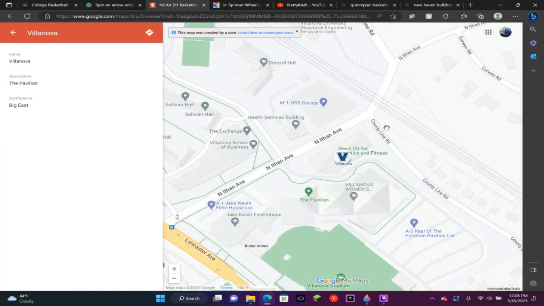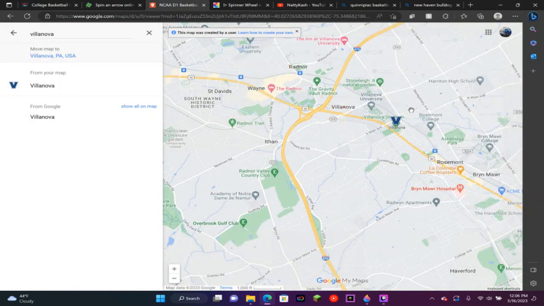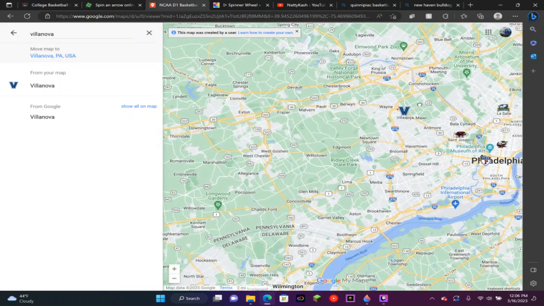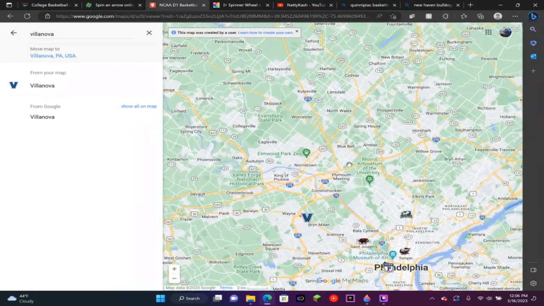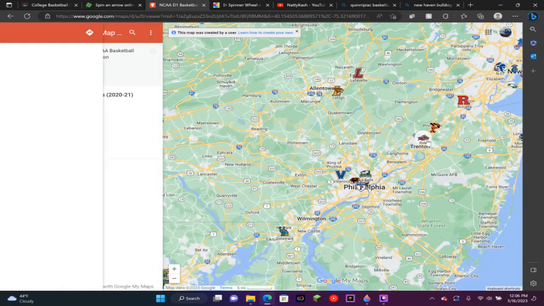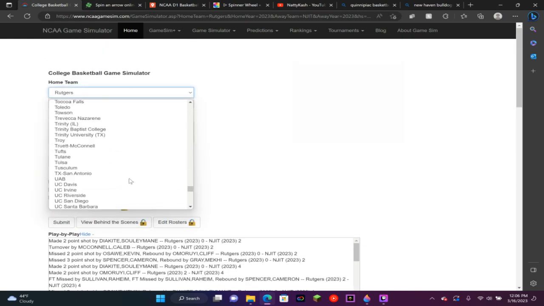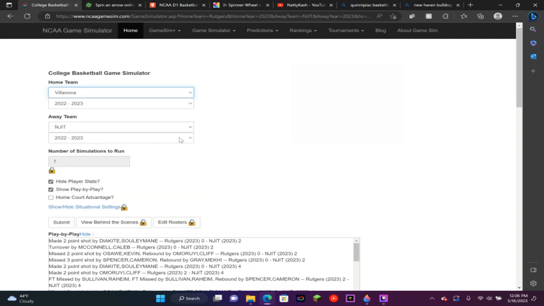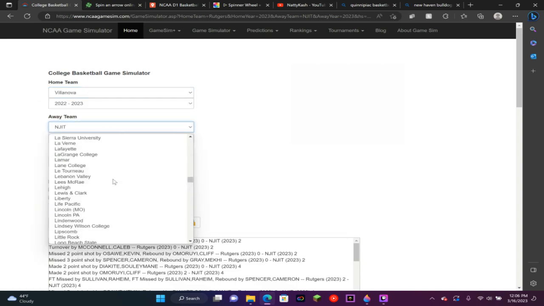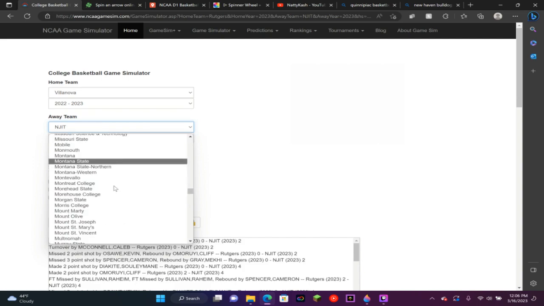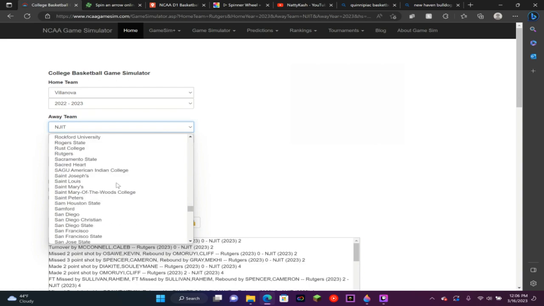It took that long for it to register. I want to see what this Riders team is. Here we go, Rider. Is it just Rider? So it is just Rider. Okay. So Villanova against Rider. So we'll go right here. Villanova, and this is at the bottom. Villanova against Rider. Another big school versus small school situation. So gotta assume this is gonna go in favor of Villanova.